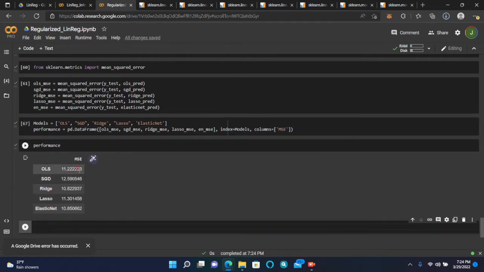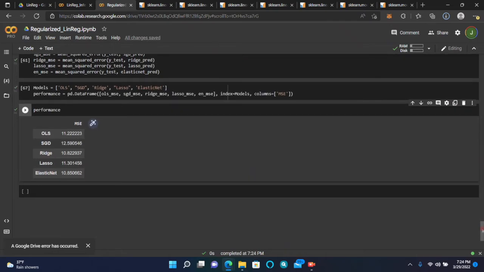Alright, so you can see our mean squared error was actually lowest for the ridge regression on the unseen data, which is what we kind of expected. We expected a regularized linear model to perform best. And now you can also see that Elastic Net was very close. That's because our L1 ratio was almost 0, which if it is 0, then that is the same as Ridge. Lasso actually performed worse than OLS, which is interesting. And again, sometimes Lasso is great, and sometimes it is really not great, and there's not a whole lot in between. All right, and you can see that here.